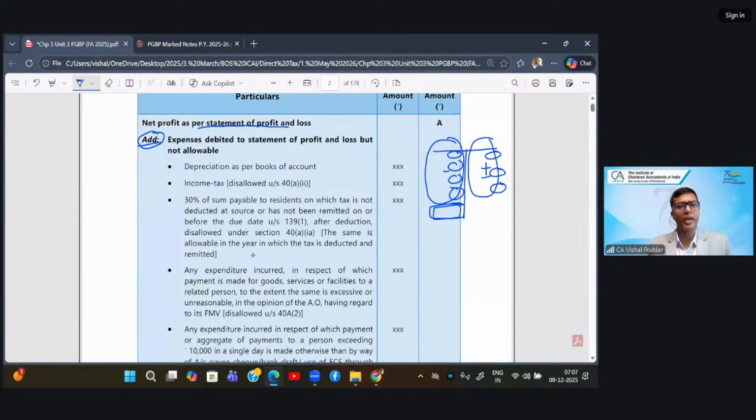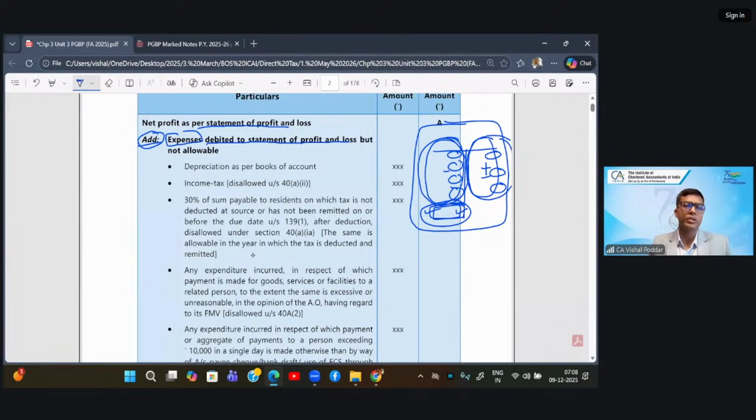Please read the statement carefully. It says expenses, most important, which is already debited to P&L, because we will find in the adjustments that there may be some expenses which are not debited in P&L. So for them, you will not add. So you have to first understand this particular point, which I have been explaining from day one, that we are taking this as our base, as our starting point. And this figure is made up of these items subtracted, these items added.